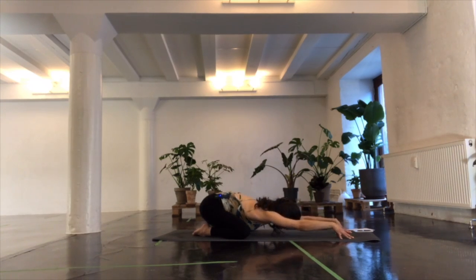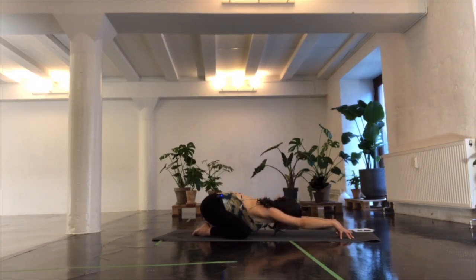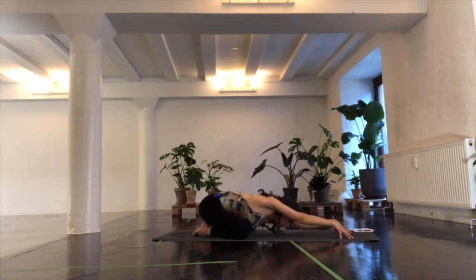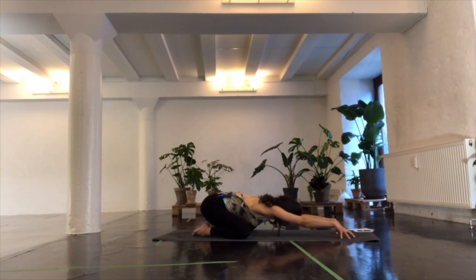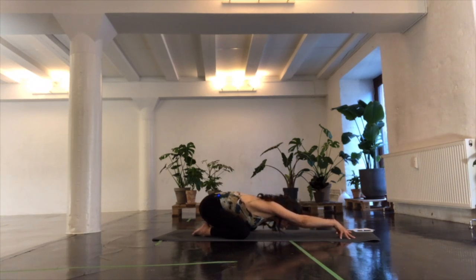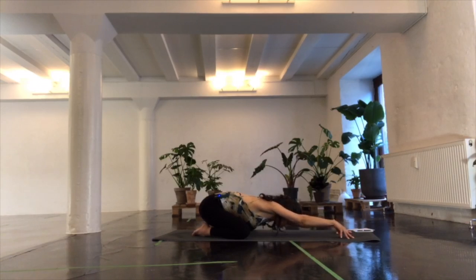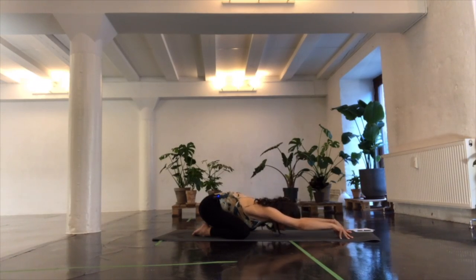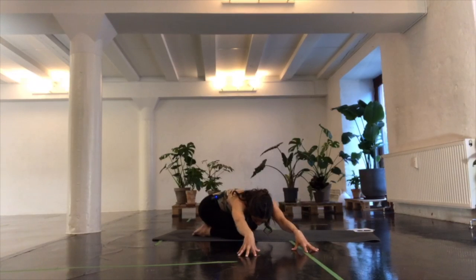Keeping that length on your spine. Drop your chest to the ground. Opening slowly the side of your chest. Now inhale, lift a little bit more, look forward. And as you exhale, walk your hands to the right side. And fold here, fold onto your right thigh.